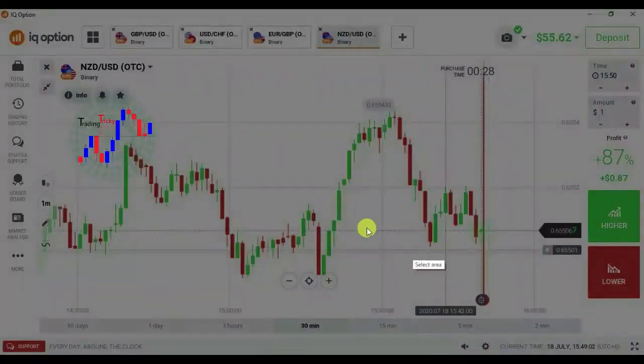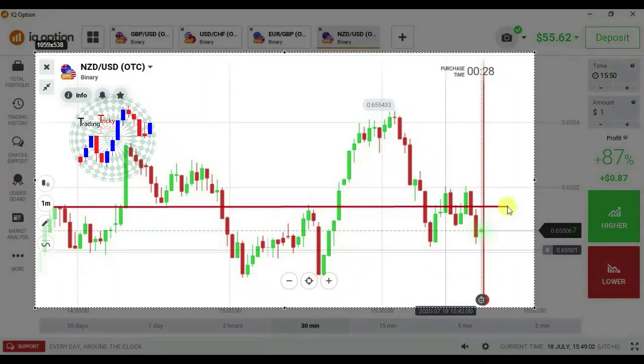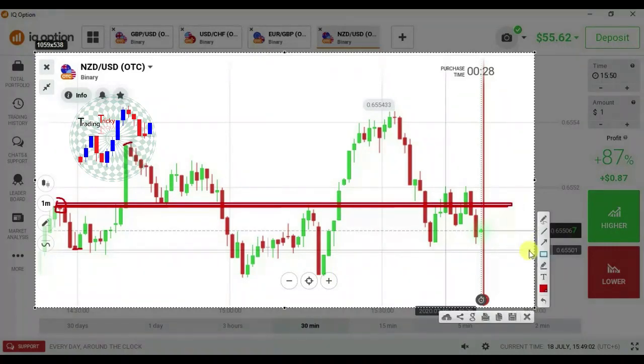So let's analyze here what is working. See, a strong candle formed from this level, and this is an SNR level because it got support. Actually, SNR means support and resistance. This is a resistance, and this is a support. So this line, this area, is both support and resistance. So this is an SNR.